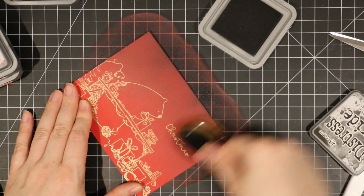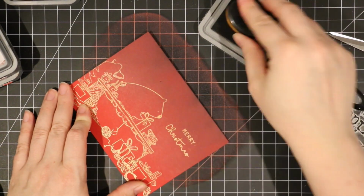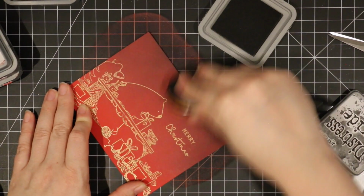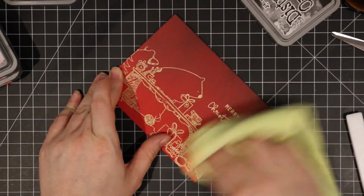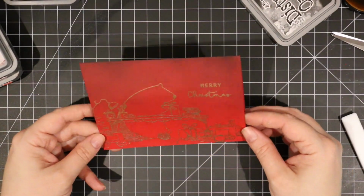So I started with Candied Apple, then I added some Aged Mahogany, and then I added just a bit of Black Soot at the very end, just to deepen it a little bit more. Cleaned up my mess with all the ink everywhere. And then on the dry part of my microfiber cloth, I just rubbed that over the card base just to make sure to remove any of the ink from the heat embossing.